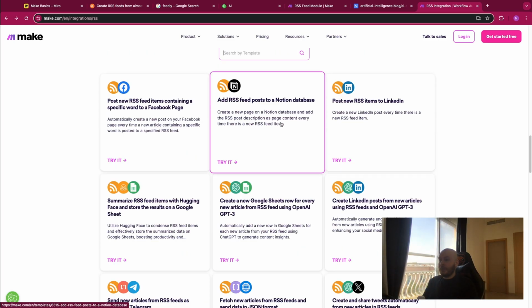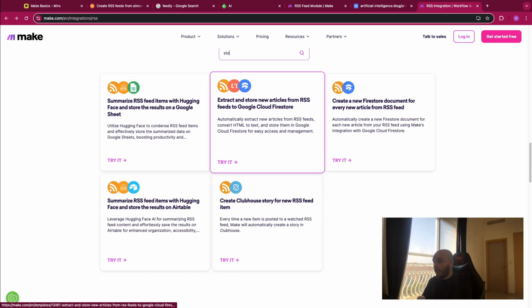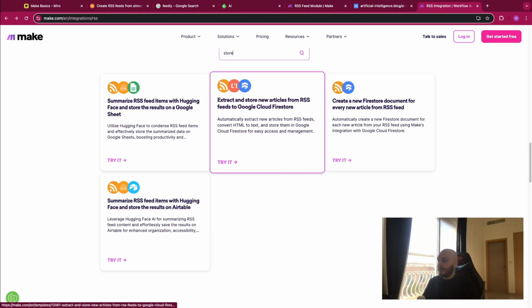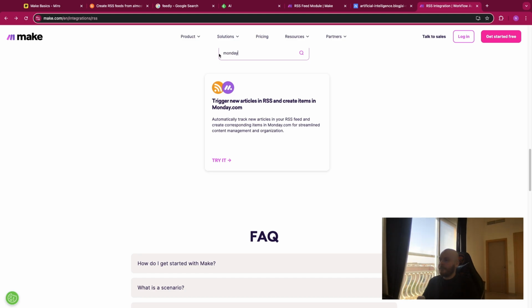You can also use this information to create your newsletter. Basically, you can gather a lot of information that your audience is interested in and summarize it and make it in your own way and post it into your newsletter. You can also, for example, gather a lot of information from multiple blogs and summarize it into 2,000 words and send it weekly to your email. So you can create a knowledge base every week on your niche, on a subject you want to learn more. You can also just store information on some database. It could be Excel or a table. I think we have also monday.com, yeah. So you can also create a knowledge base on really specific subjects that you can use later for a video, for a blog post, for anything else.